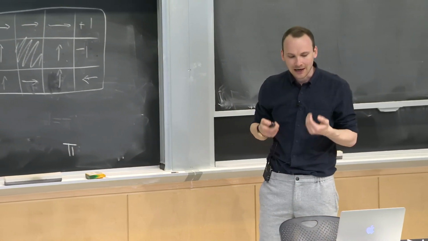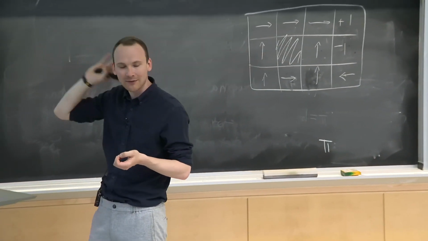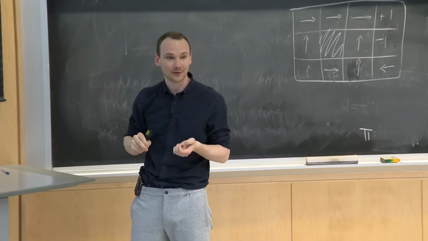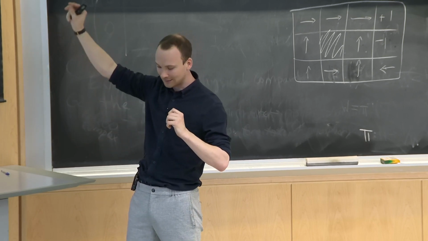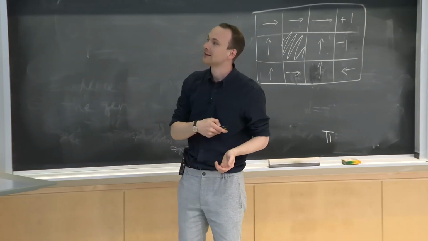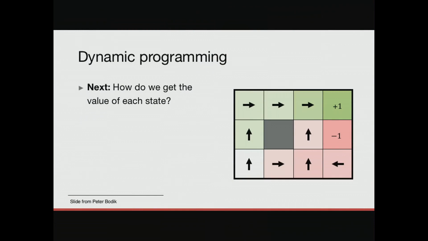So the question then is, how do we know that state over there is a good one? When we have it visualized in front of us, it's very easy to see. It's easy because we know that +1 is a terminal state here. It ends there, so those are the only states we need to consider in this case. But more in general, how do we learn what is the value of a state? That will be the purpose of Q-Learning. If we have an idea of what is a good state, we can always do that recursion that I explained very briefly. You find a state that has a high value, and you figure out how to get there.